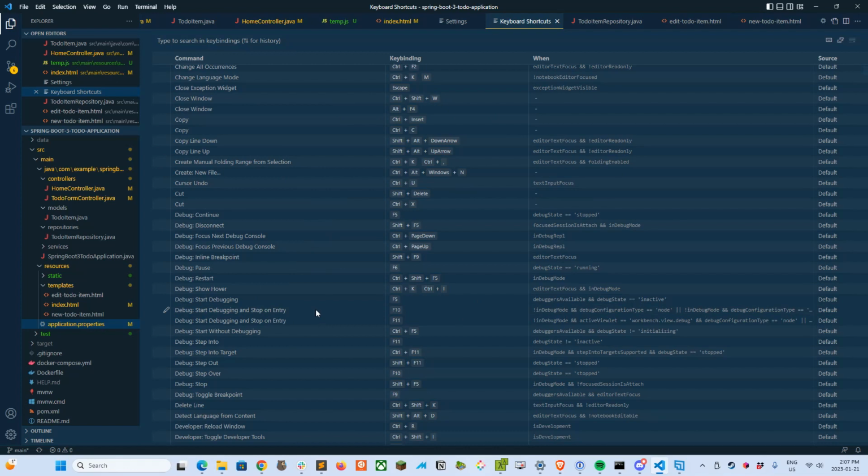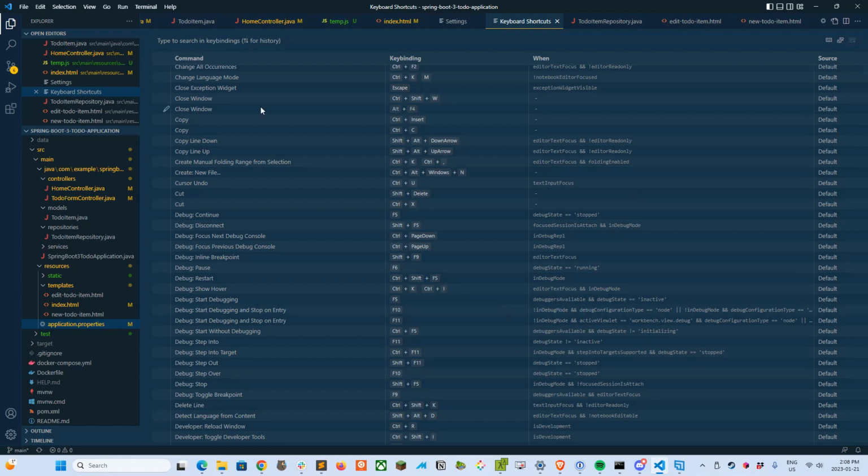So if you've got a lot of muscle memory using IntelliJ keyboard settings, then you can find an extension to do the same thing in Visual Studio Code. And there's also vice versa. If you go over into IntelliJ and you look at the plugins, there's a plugin for Visual Studio Code keyboard settings. So you can do the same thing in each.